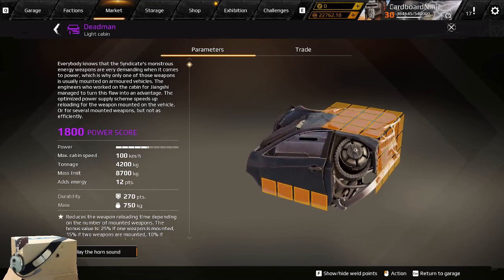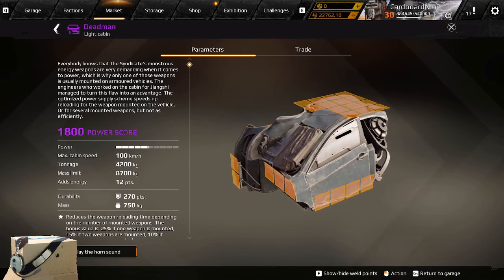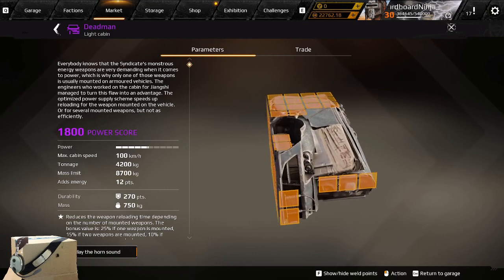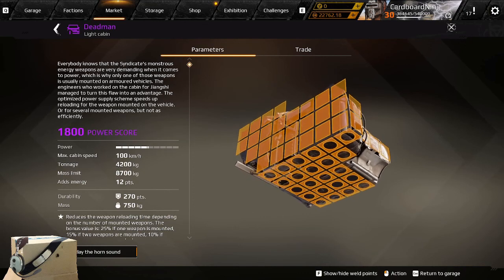The fewer weapons your build has, the faster your weapons reload. Presumably no bonus when you have 4 or more weapons, which would be a feat indeed for a light cabin, 10% reload bonus with 3 weapons, 15% reload bonus if you have 2 weapons, and a prodigious 25% if you only have 1 weapon on your build.